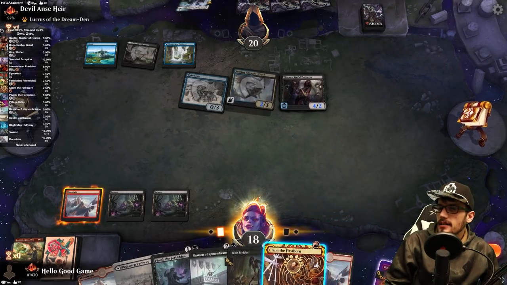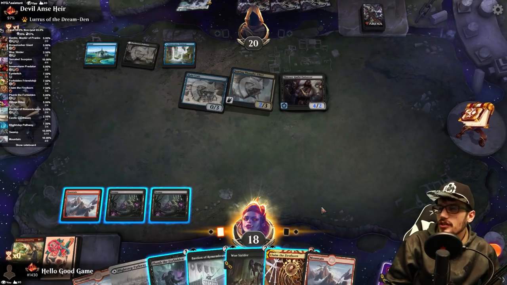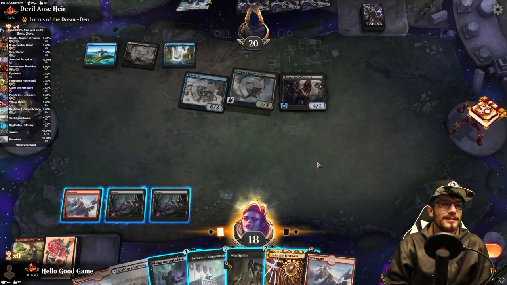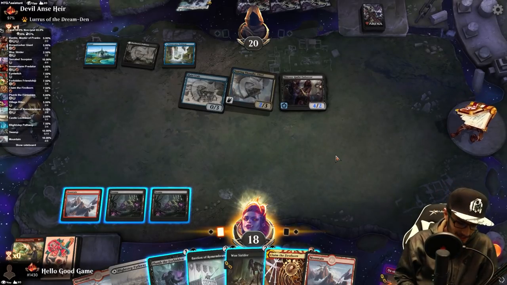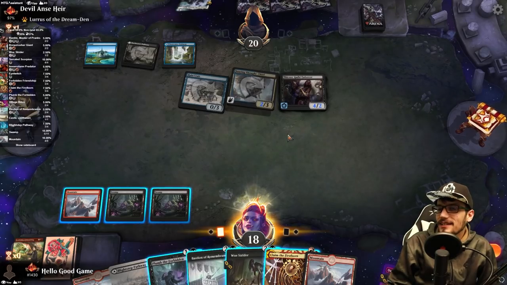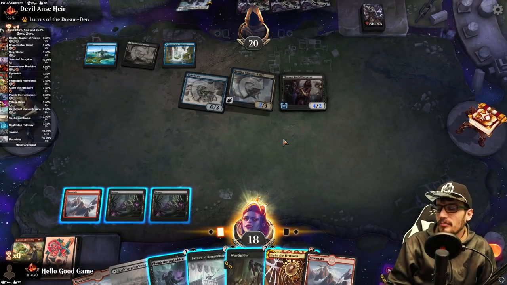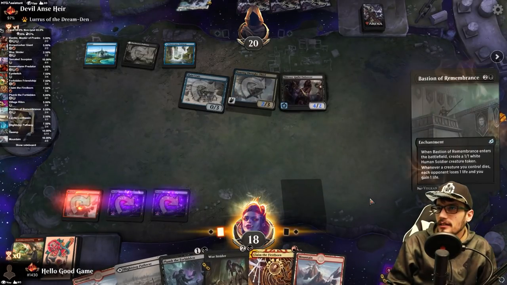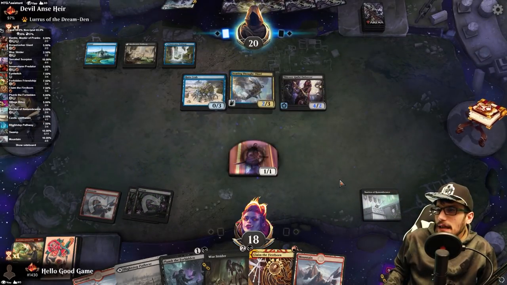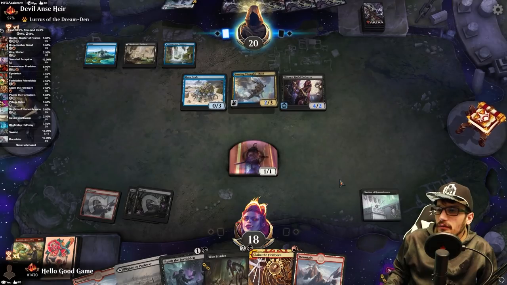But they're just gonna play Lurrus and replay it for 1. It's not good. It's just not enough. I don't think it's good enough, Billy. Let's try to force some life gain out. We can block the Enforcer. Hit for 2.